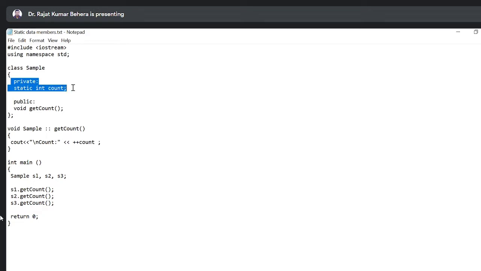Under the private section, we have created the count, and this is the one which will be created as static here.